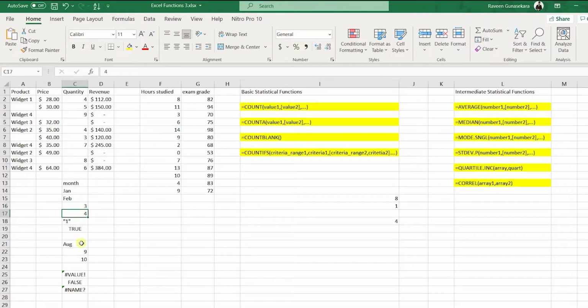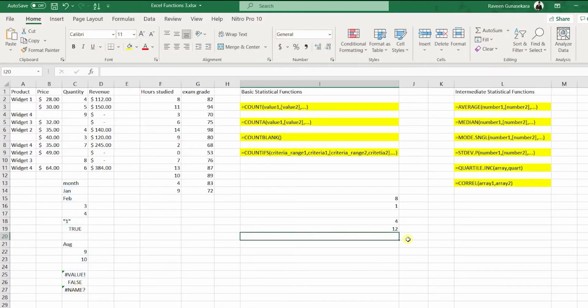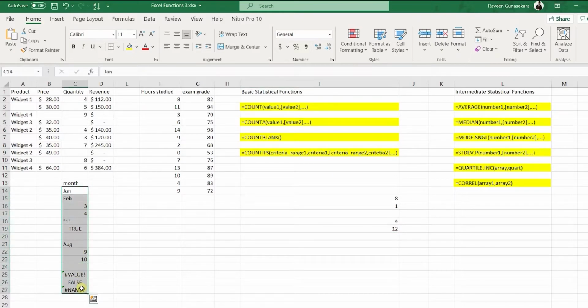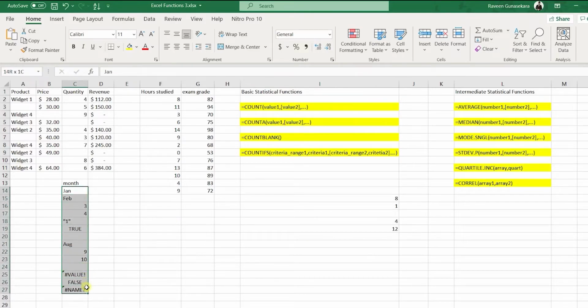Here in this range I have only 4 numbers, but if I use count a function and give the same range, you will see it returns 12. That means you have 12 cells inside this range that are containing values. Only these 2 cells are empty. So count a function counts any of the cells that contain something inside the cell.